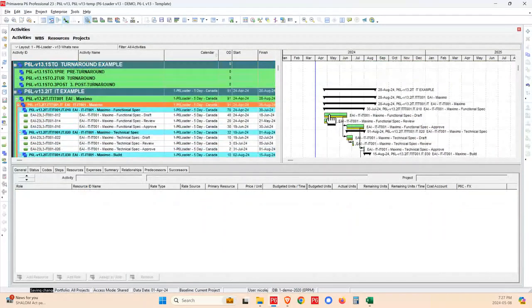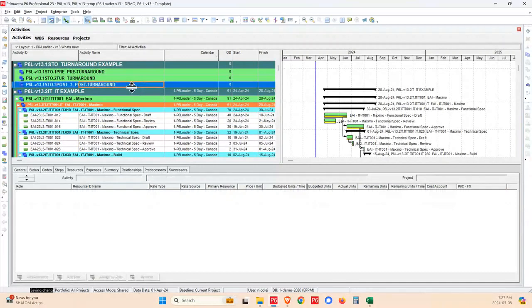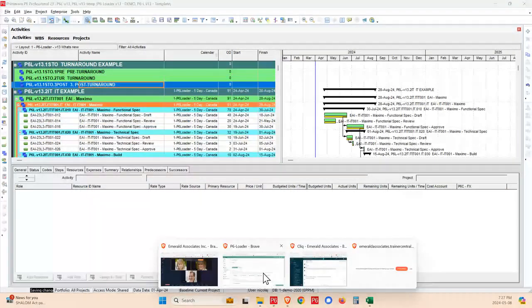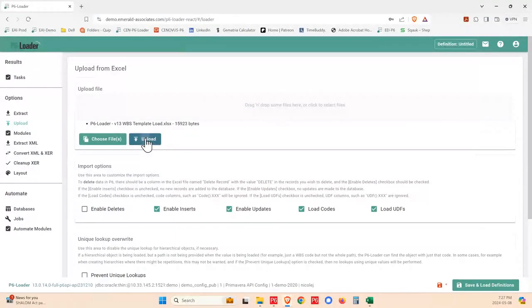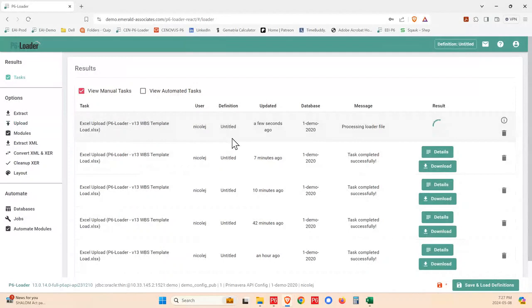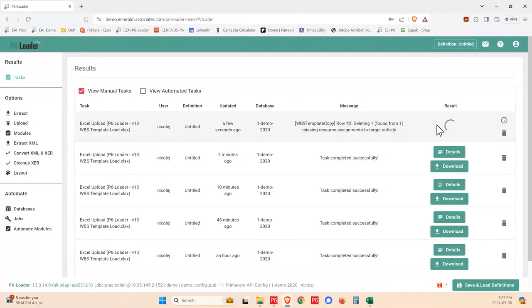These IT items, and I'm expecting some changes to take place here in the resources. Okay, so let's run it, and then we'll take a peek and see if it's going to work. Same file, same process, upload it, and let it run through.